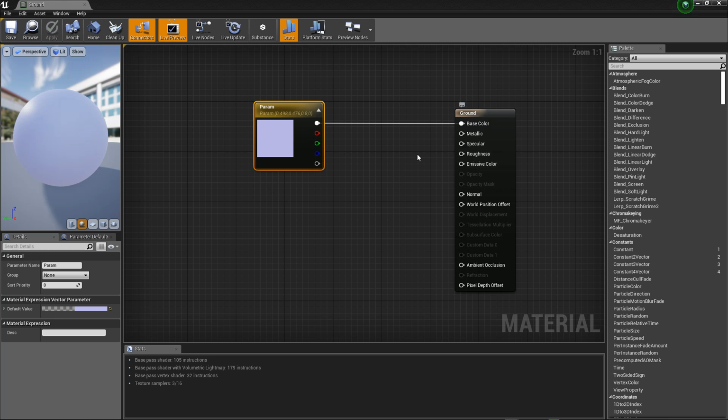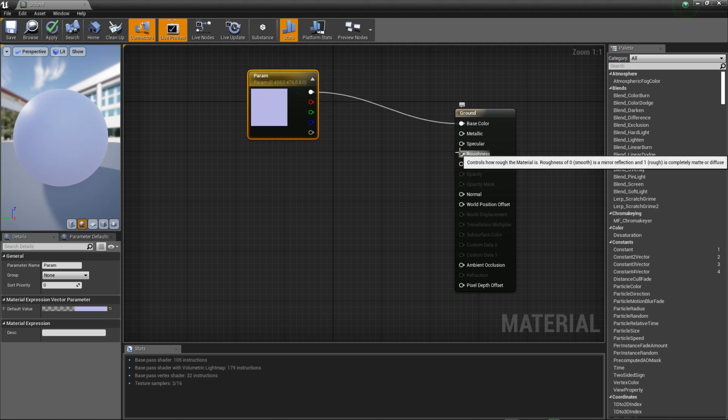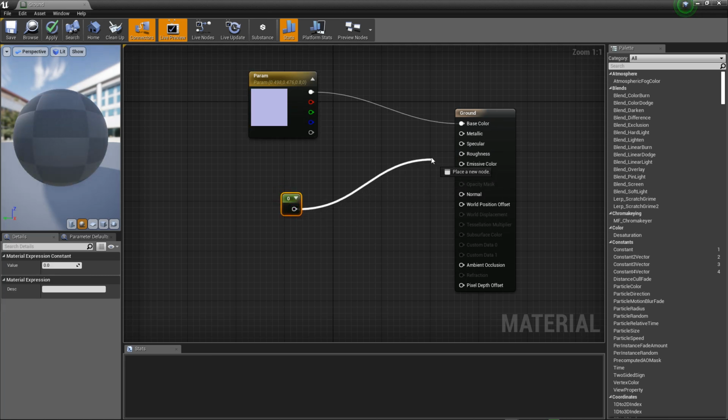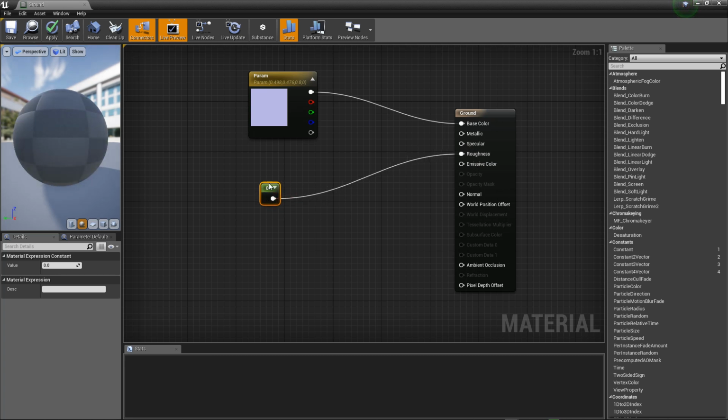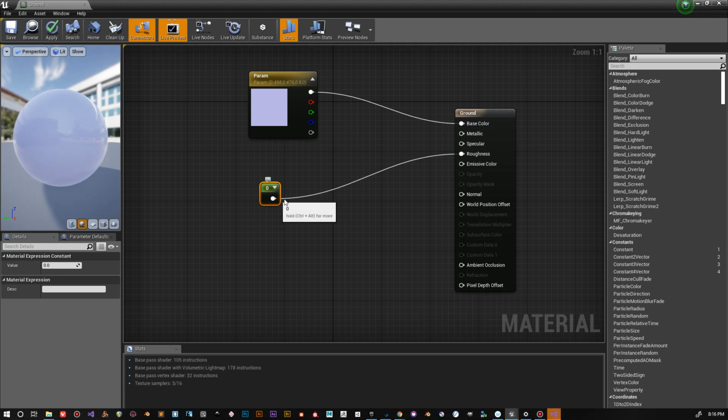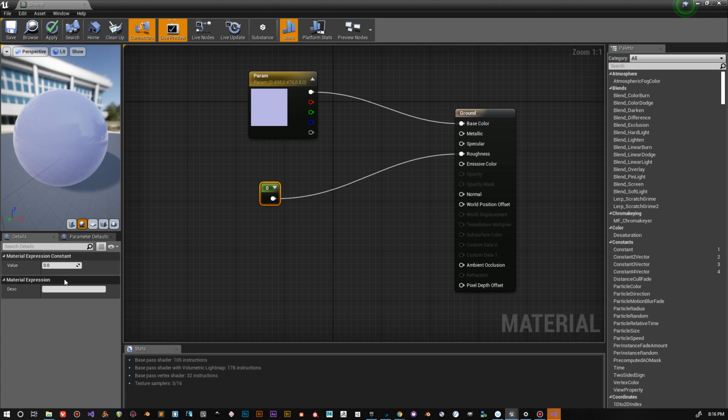Okay. We're going to tweak some of these other parameters. I don't want the roughness to be super high. So I'm just going to hold down the 1 key on my keyboard and click, and that gives me a constant, which is just basically one value. This defines how light or dark, or basically how strong this is. Right now the value is set to 0, so I'm getting 0 roughness, which gives a very glossy looking object, right? So I want to set a value between 0 and 1. We'll set it to like 0.8.